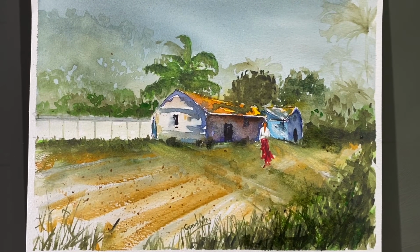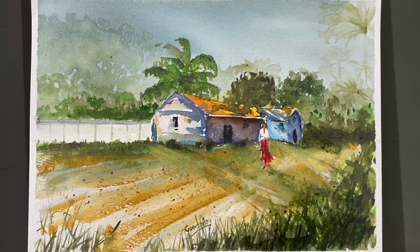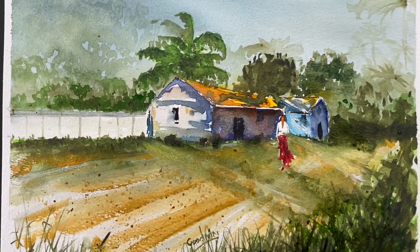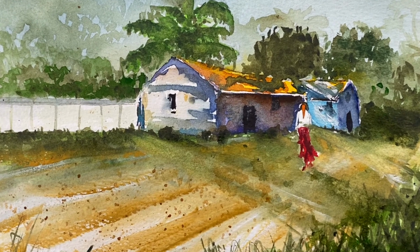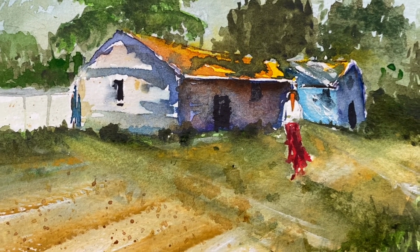There we go. There it is, just a little village, a village girl near her home there. Some tropical trees in the background. I hope you enjoyed that. Very simple. Nice rich colours there.